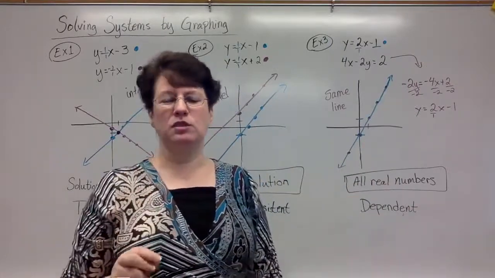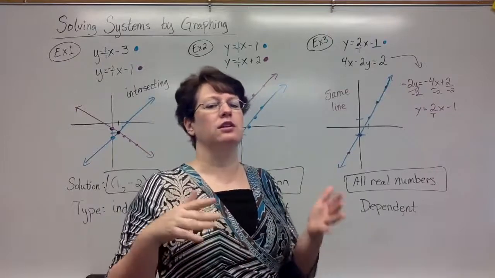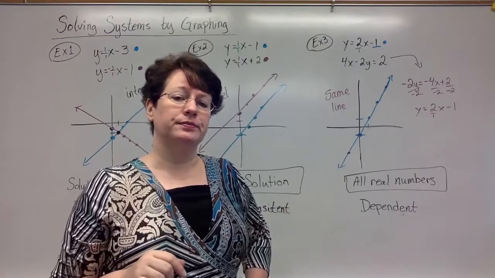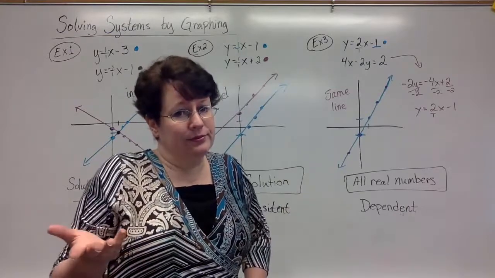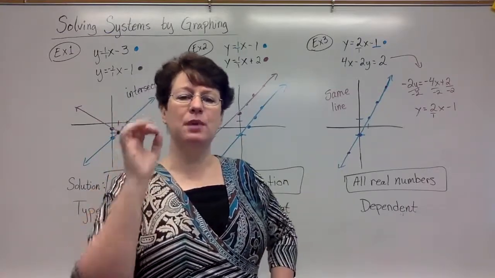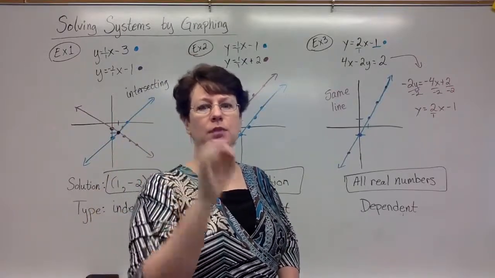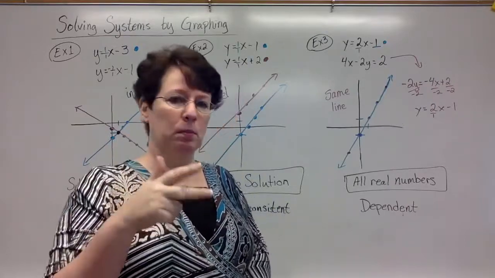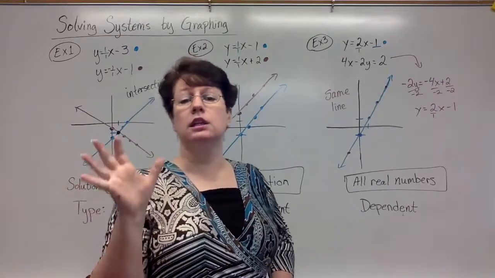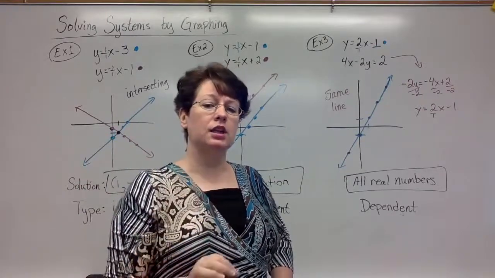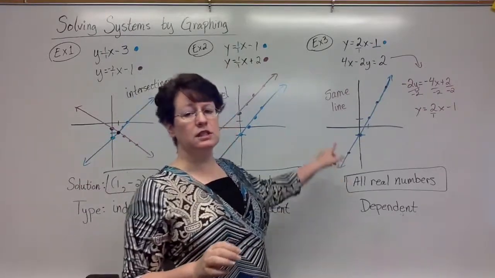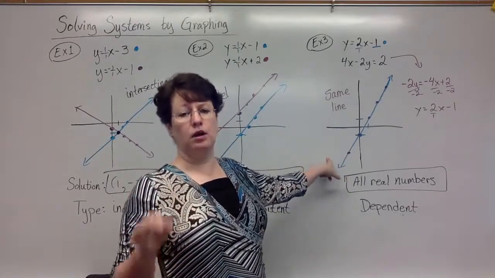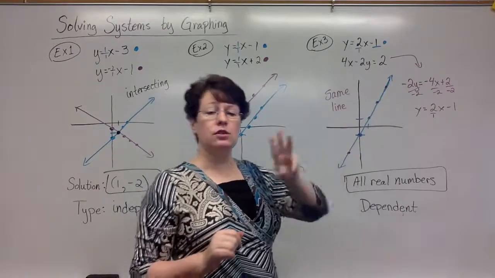If that doesn't work for you because maybe you're expected to pay for your own clothes out of your job and blah, blah, blah, okay, try this one, a newborn baby. A newborn baby is completely, 100% dependent for somebody to feed it, somebody to clothe it, somebody to burp it, to change its diaper, to keep it clean, to keep it healthy. All right, it's completely and totally dependent. So if it's the same lines, it's like mama and baby. Baby is dependent on mama, 100%. Okay, so those are our three types.